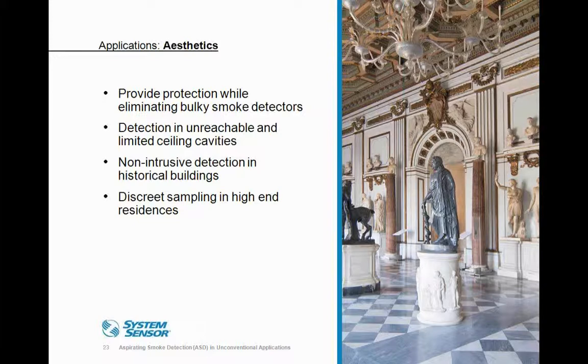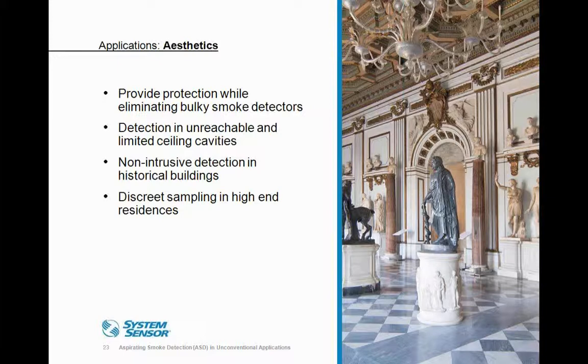There could also be a concern of providing detection in unreachable and limited ceiling cavities in some of these buildings as well. So it's sometimes a combination of the structure of the building and aesthetics, and that's where aspiration detection allows the best protection with minimal impact to aesthetics.